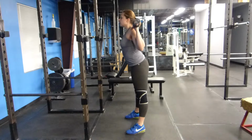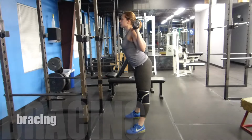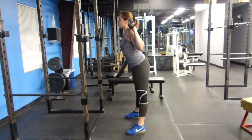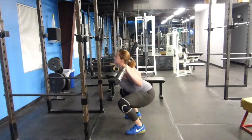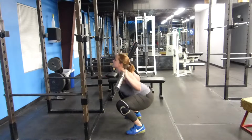A lot of times with beginners, I see people initiate the squat by arching their lower back and sticking their booty back. This is called anterior pelvic tilt, and this is very common for people who have weaker glutes or hamstrings, so they naturally want to shift their weight into their quads where they feel stronger.